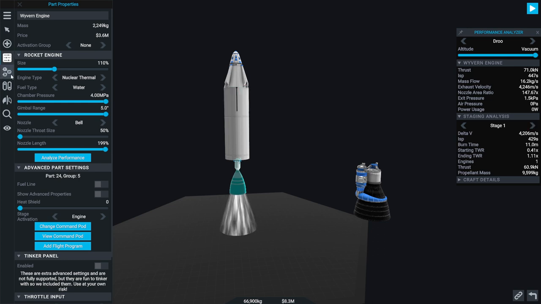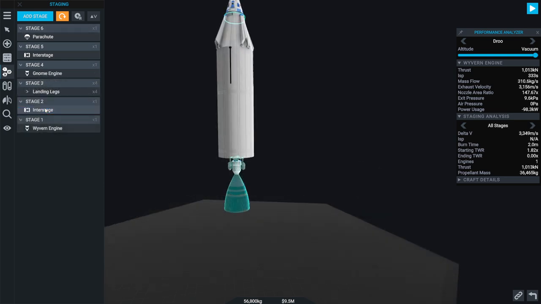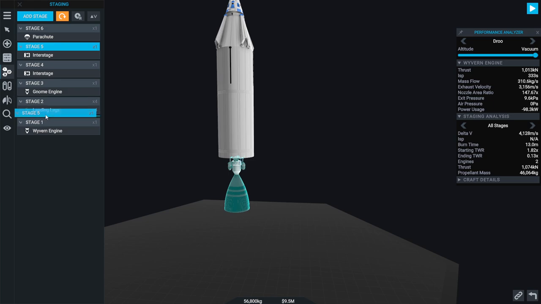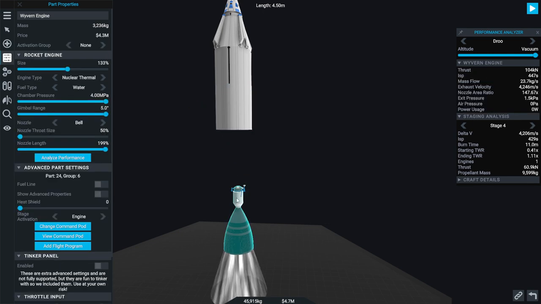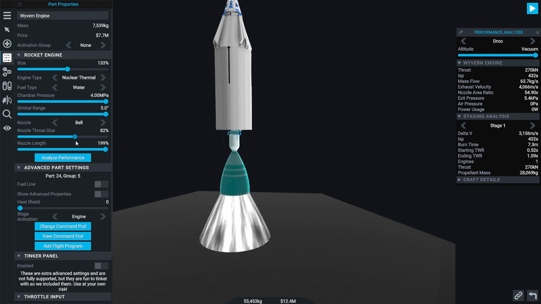Oh, it's not got staging right? Interstage. Oh, I've got the interstages reversed. Ah, okay. Let's try and get on par with what delta V the Methalox one had. It's still not a lot of thrust. Well, we could increase the throat size and get more thrust.